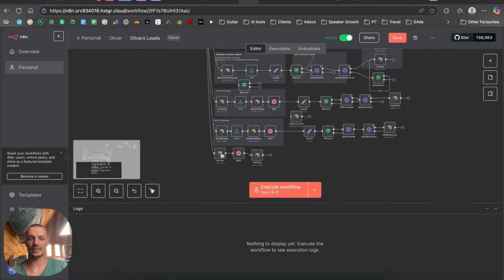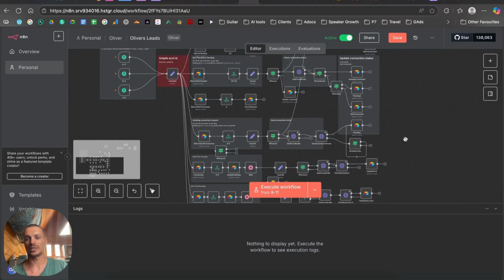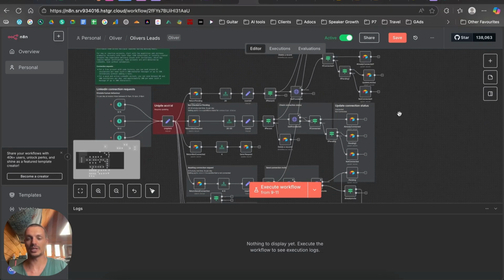And so I've added something down here called let's see, and I've added a 1-day wait time, and then they'll get changed back to pending again. Very simple. This just means they're not getting pulled through so many times and reduces the amount of times they're being added to this system.